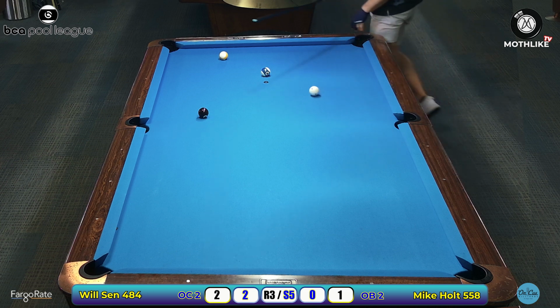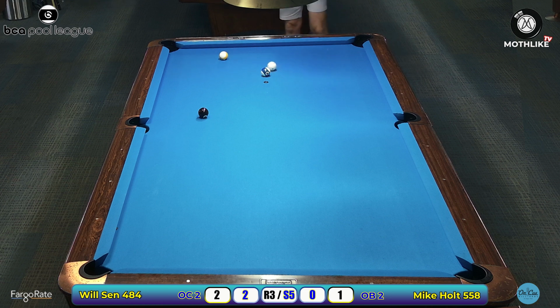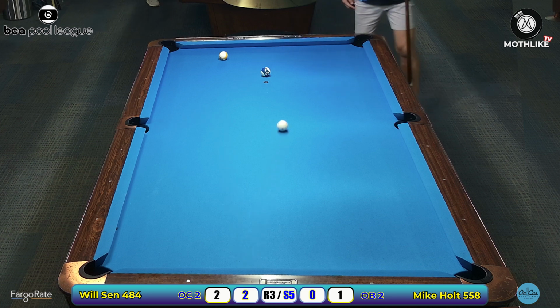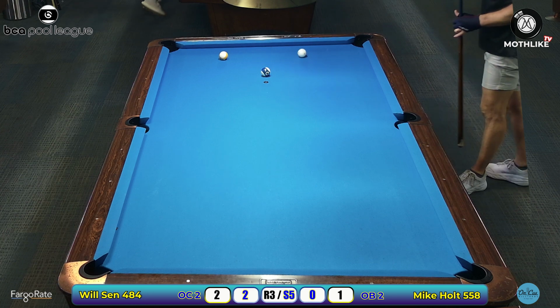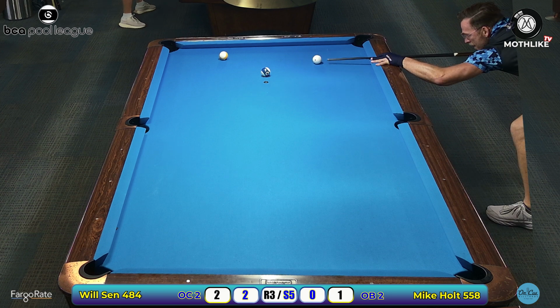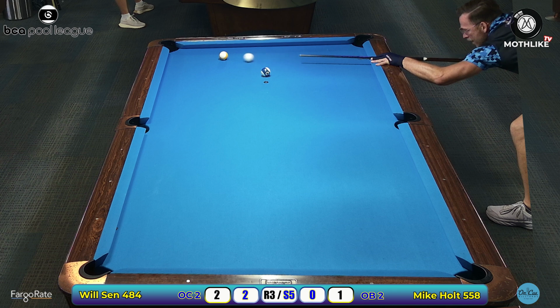Overhit it, of course. I was trying to get on the 8 in the side, and I could very easily have finished behind that 10 instead of going past it, but I've got lucky. And just up and down, trying to get past the 10. I'm quite pleased with that one. Put the cue ball in a nice spot, and now I just need to leave myself a straightforward 10.